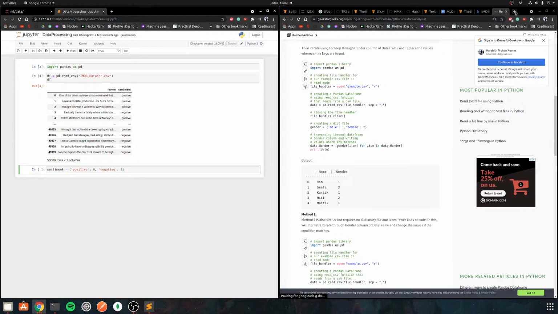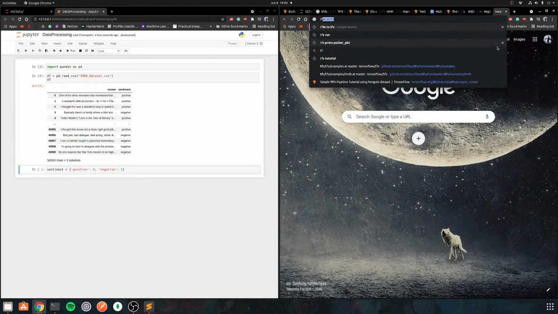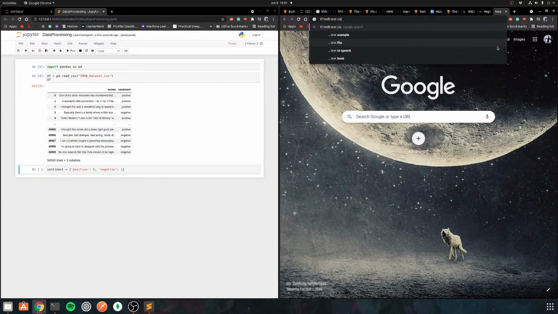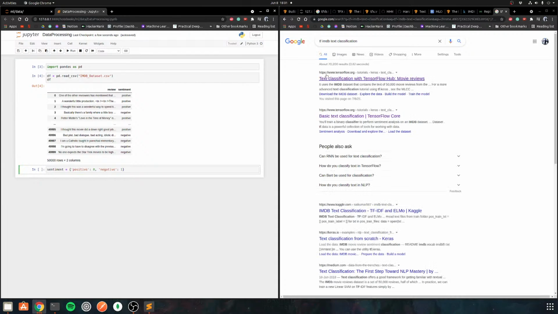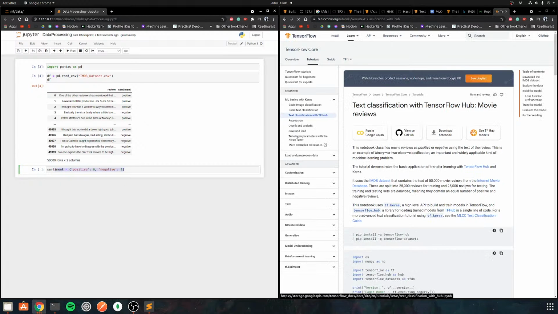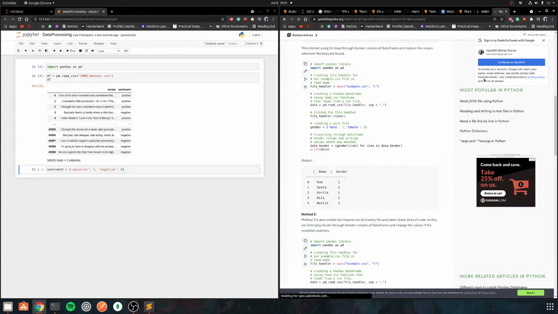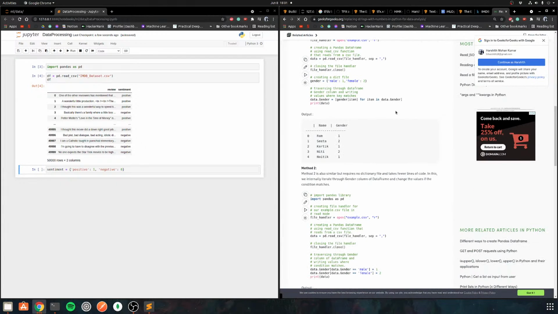Let me just double check the TensorFlow IMDB text classification, if they use the same, or I'll have to reverse positive and negative here. I mean, the mapping really does not matter as long as I know what I've mapped it to. 0 is negative. So let's just keep the standard and with what TensorFlow has kept their mapping to.